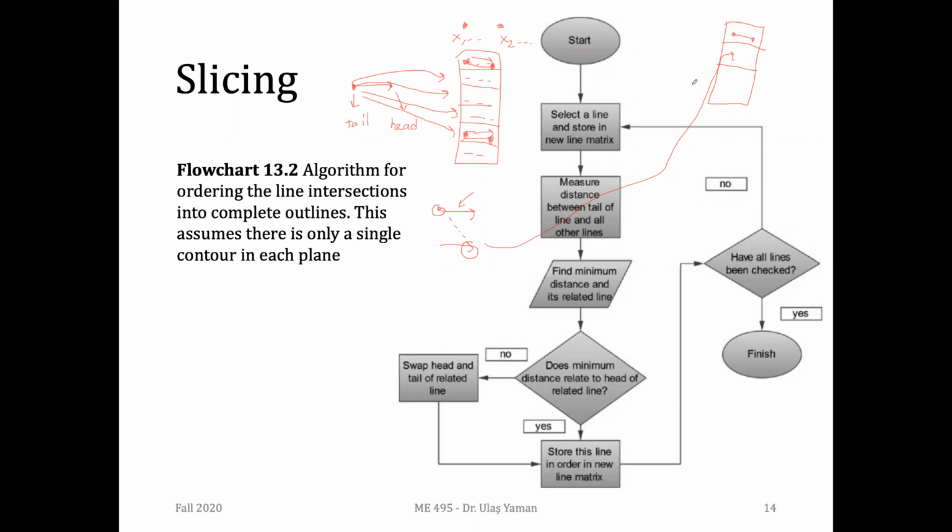Yani bu line segmentler tek bir Z içinde yapılıyor değil mi? Yes, in the previous algorithm, we determined all the intersections on a specific plane, and here all these line segments are on the same plane. So we are working on a specific height. We don't need to consider the Z values. They are on the same plane.